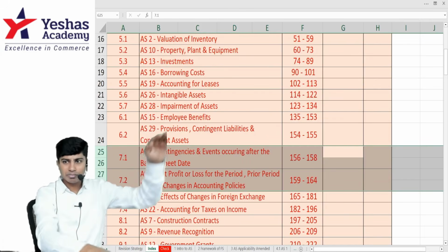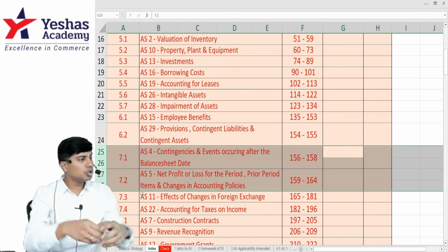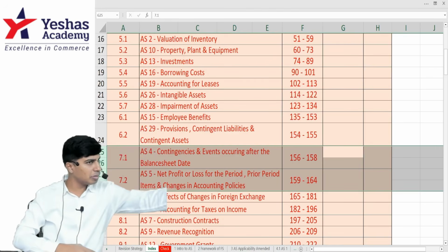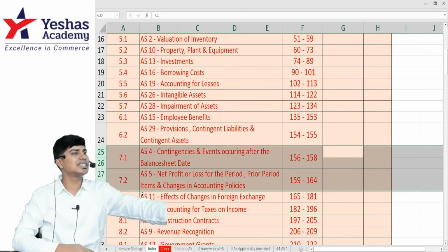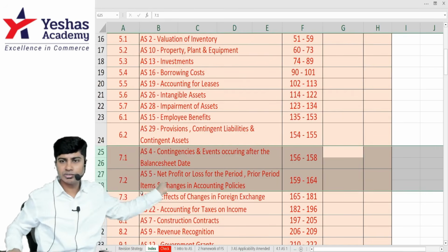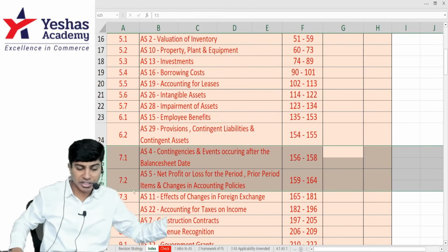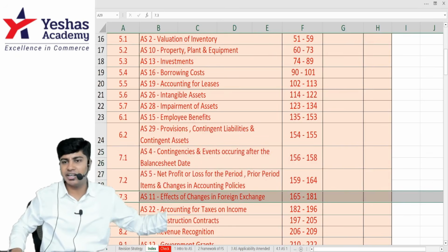1 year it had a big dip. Why? Earthquake. You should disclose. In that year, when you prepare P&L, you should tell, without the earthquake, this would have been my profit. Because of the earthquake, this has become loss. We'll disclose it. Beautiful standard. Accounting standard 5. Very small, but very interesting. Then we'll do accounting standard 11.